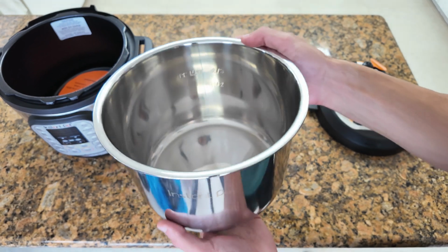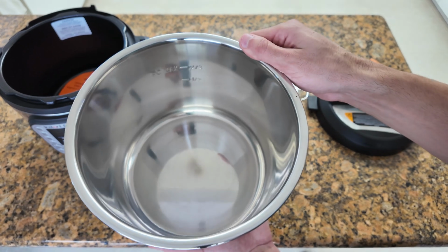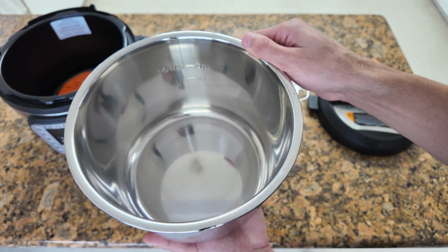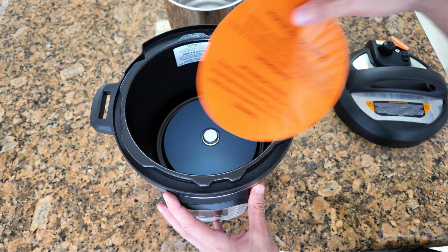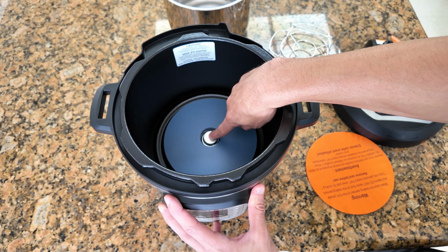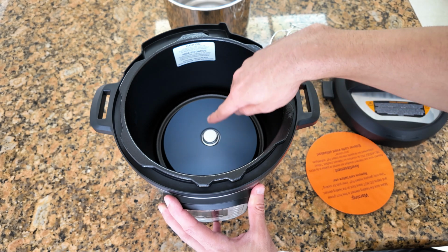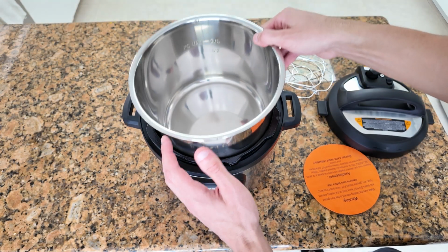It has two measurement markings, one for the halfway point and another for the 2/3 mark, which is the maximum amount you can fill it. So here inside the base of the pot is where the heating element is located. This part heats up the Instant Pot, so you cannot put anything directly here. This space is just meant to hold the inner cooking pot, so be careful with that.